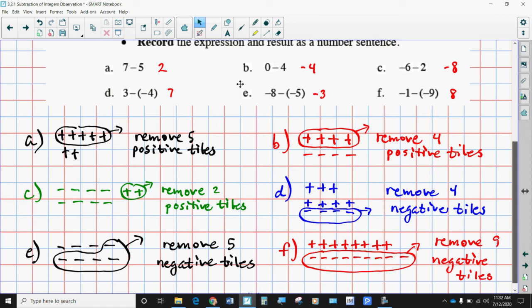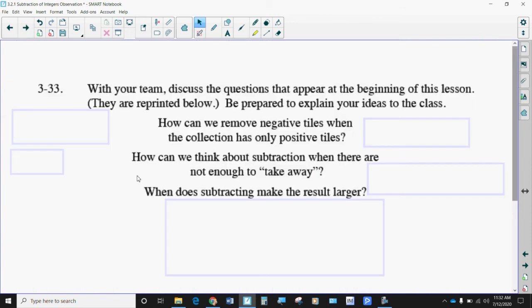Okay, now, can we all agree that these subtraction problems can get very complicated, especially C, D, E, and F? That's where in the next lesson that we do, I'm going to show you a trick that's going to make your jobs much, much easier, okay? There are some other problems in this lesson, but they get kind of complicated, and I think a little too complicated too soon. So let's just stop it there.